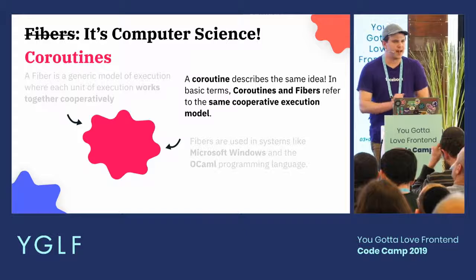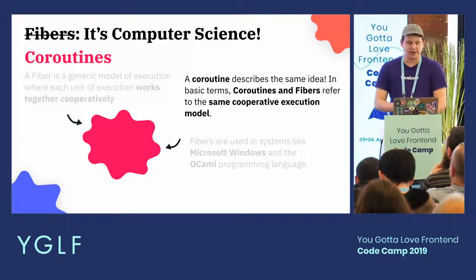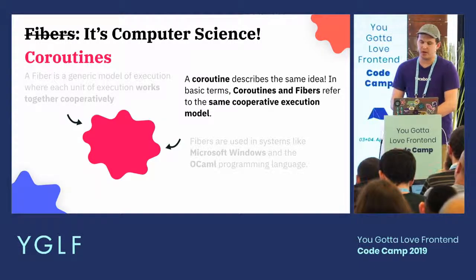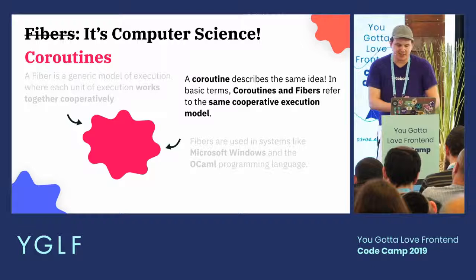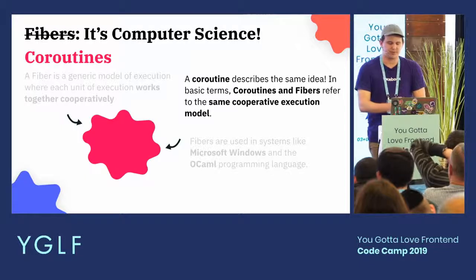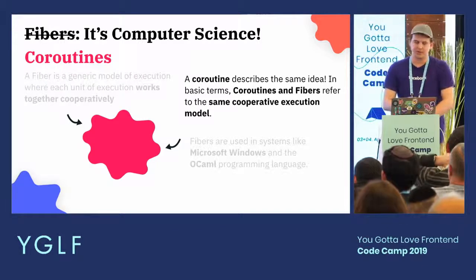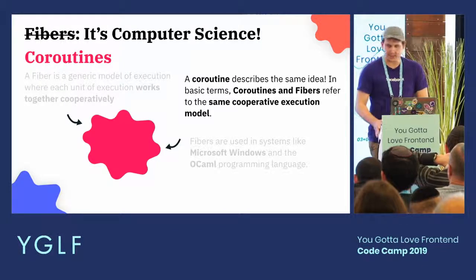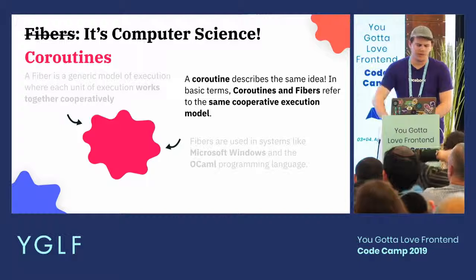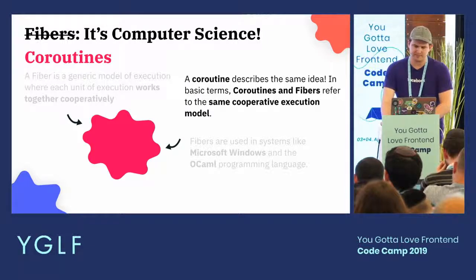Now, coroutine is another term that I had in the title. And thankfully, it's super easy to define now, because it's essentially the same idea that we just laid out in fibers. Coroutines and fibers both refer to this same cooperative execution model. So a simple definition is that coroutines and fibers are mostly the same thing. Even in academic computer science, the distinction between fibers and coroutines is blurry at best. If anything, it might be said that fibers are usually used to describe these low-level program execution things, while coroutines are something you see as a language feature, just like a function. But in the context of React, that distinction doesn't really matter, so we don't really lose much by simplifying it.